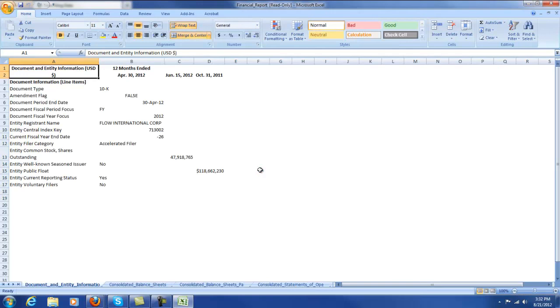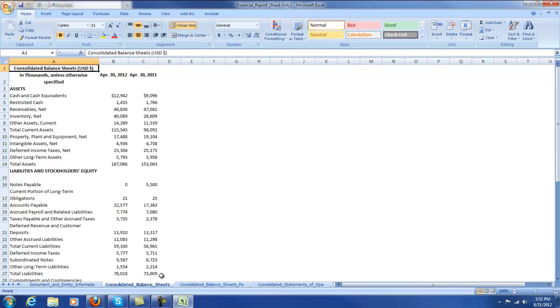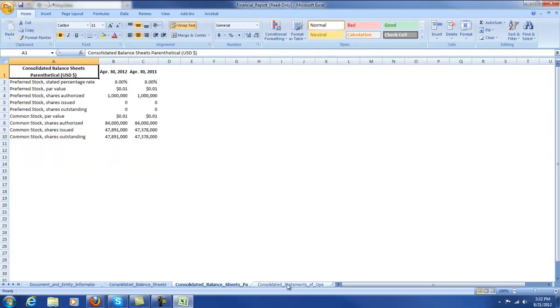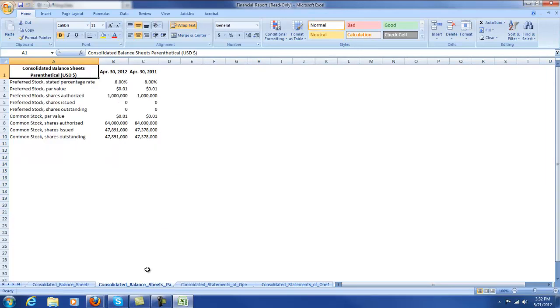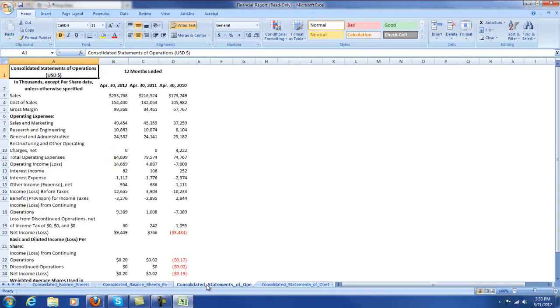So you click on it and you can download the entire report in an Excel. And what this is useful is if you're typing in the balance sheet or income statement into Excel, it saves you a lot of time. But this puts the entire document into the Excel. And what you want to do is you want to find the right tags.